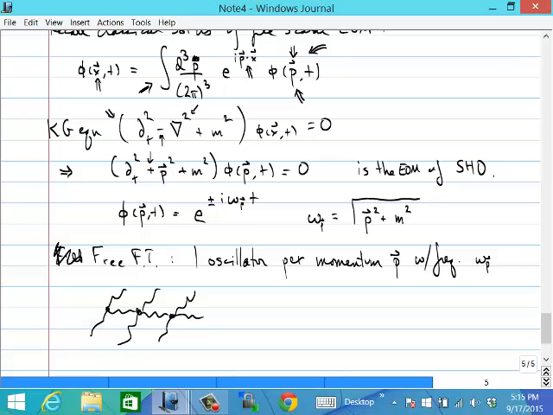Now, of course, in the lattice model where you have balls on springs, you don't have all possible allowed values of the momentum p. P will be quantized because you have a lattice model. But in the limit where the lattice sites are very close together, everything will become very tightly spaced, and you'll essentially have one degree of freedom, or one sort of wave, for every possible momentum. Good. Any questions on that? Okay.